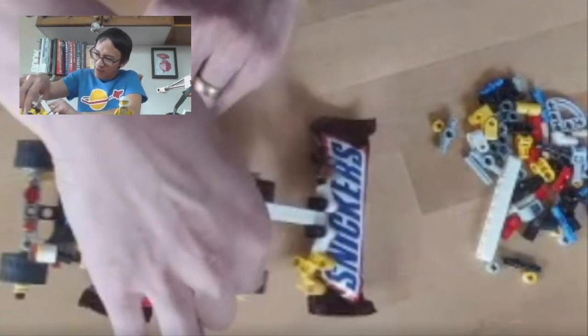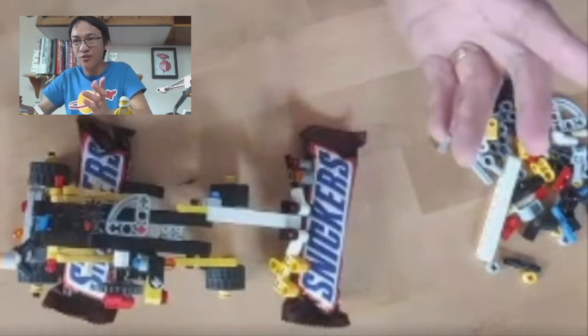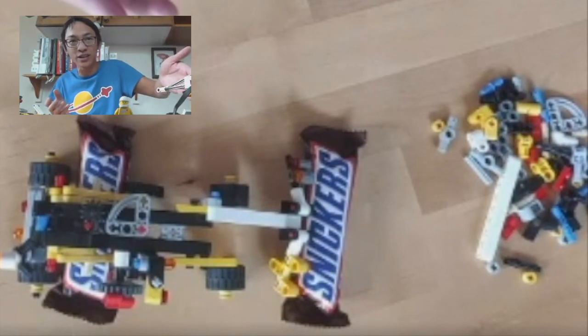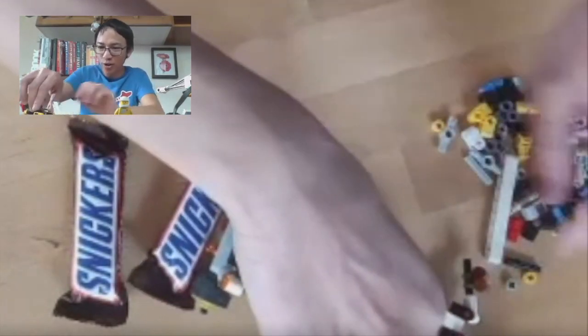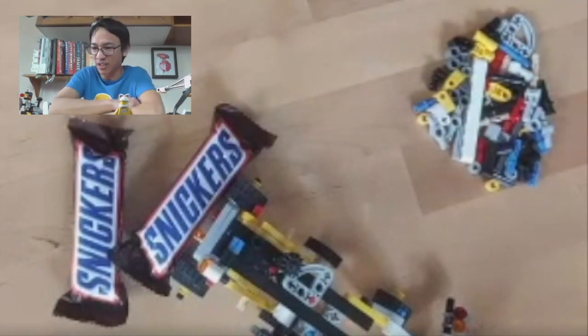I don't know, everything that I've done with these rocking wheels so far has just proven that I don't think NASA have got this idea of the rocking wheels right. It looks good. Yeah. But when I tried it with my WeDo set earlier, and now that I'm trying it with this, it doesn't really work. Really? Yeah, I think they've got it all wrong. I reckon that Perseverance is going to be persevering, trying to get over anything with those wheels. Because seriously, they are not functioning at all.